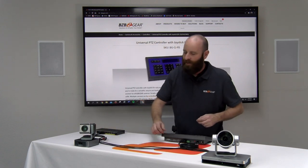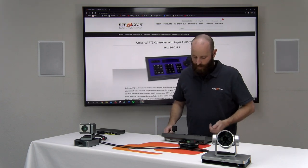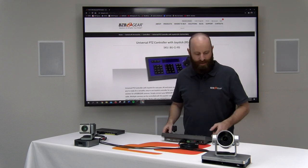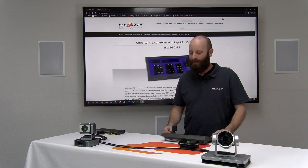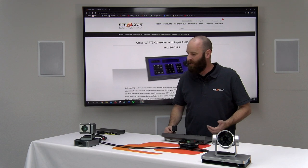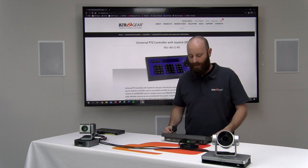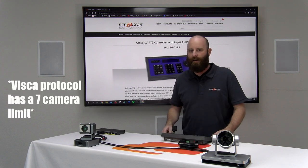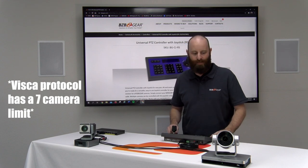Once you've done that, you need to choose your protocol and set your baud rate. So when we say protocol, protocol is the language that these cameras are speaking with. We do support three of the protocols out there. They're pretty much the main ones. You've got Pelco D, Pelco P, and Visca. Almost any camera that you get on the market is going to use all three of those, or at least one or two of them. Same goes with joysticks. I've used Visca, but all the real difference is you're choosing which protocol. They all kind of do the same thing.